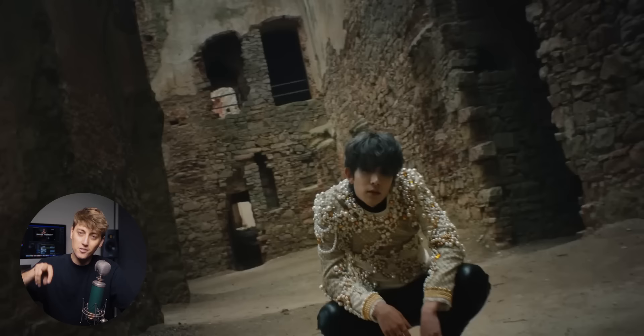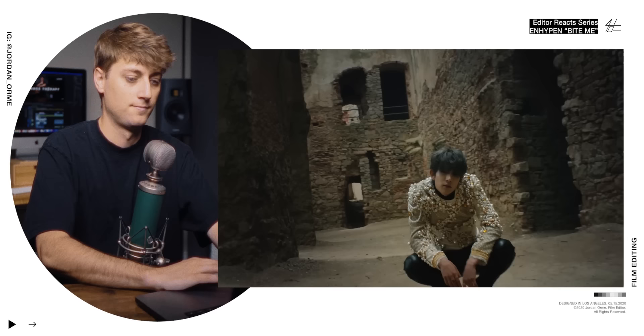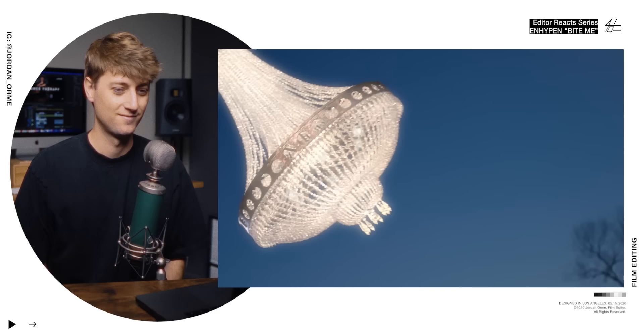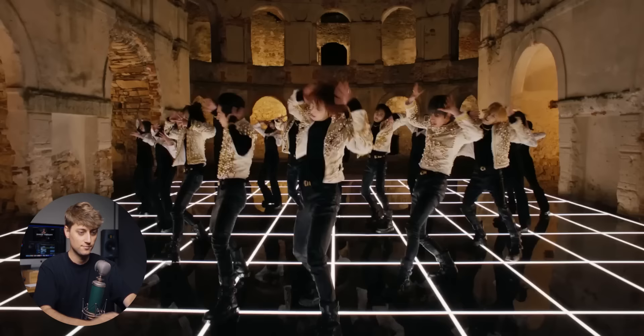That made me dizzy — they had a spinning dolly zoom. A dolly zoom is when you zoom in and the camera moves in the opposite direction, giving you this stretchy, warpy feel. That shot was fire. Also — wow — they're just crossfades, but because the lighting situation changes from one shot to the next — the source light is on this side and then in the next shot it's on the other side — it looks like there's a moving cross dissolve across the face and gives it this warpy 3D effect when it really doesn't exist. It's like an optical illusion. That's sick.